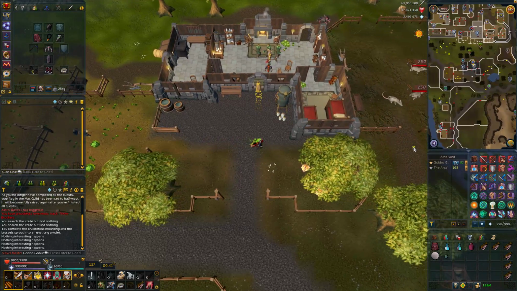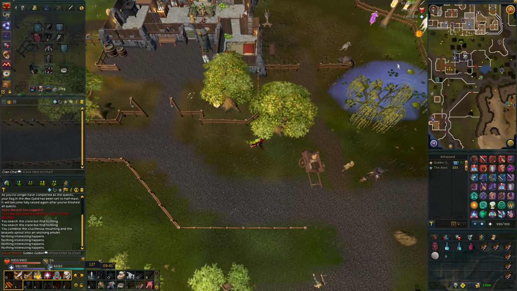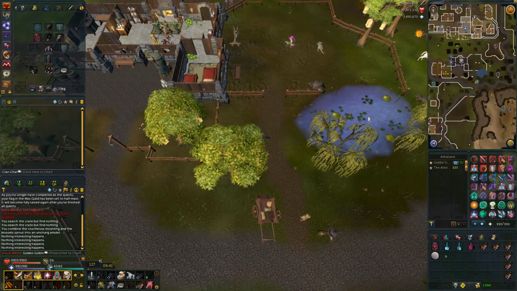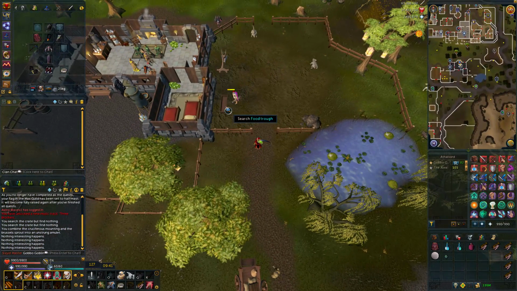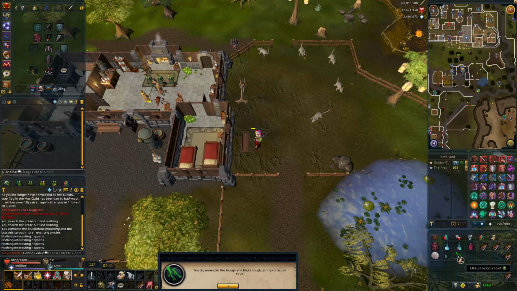So to string it, what you want to do is head to the east where all the rats are, and there'll be a food trough. So you just want to search that, and then you'll receive some roots.